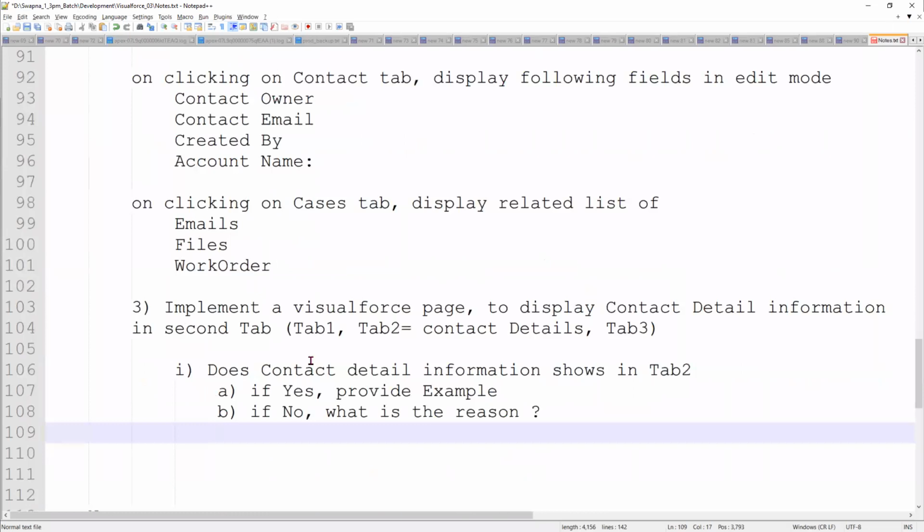And the third one, there are 3 tabs, and on the second tab, show the contact detail information. I wanted to understand whether this is working or not, whether you are able to show the detailed information in tab 2 or not.